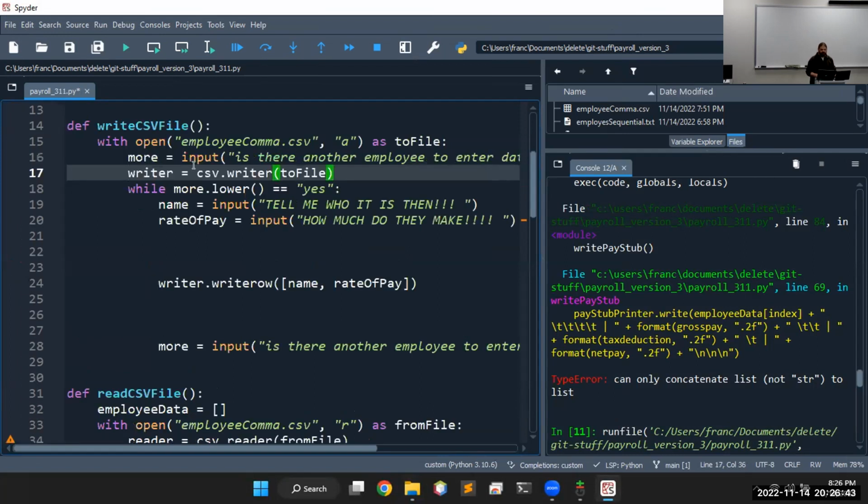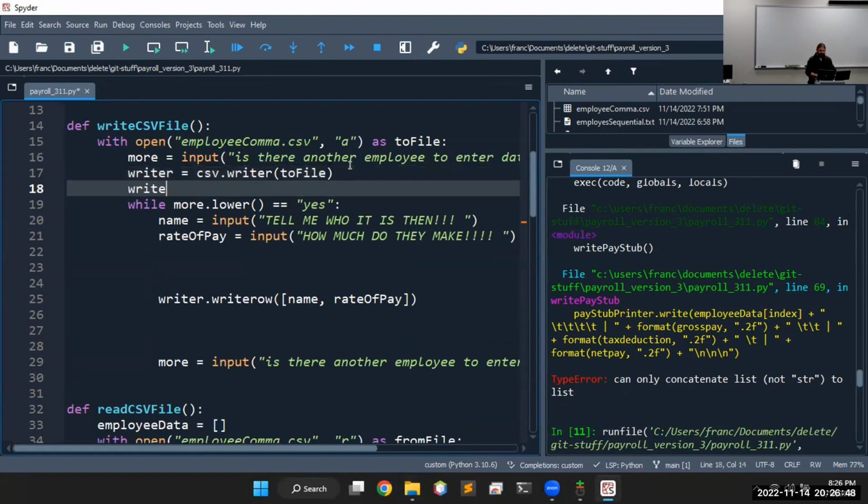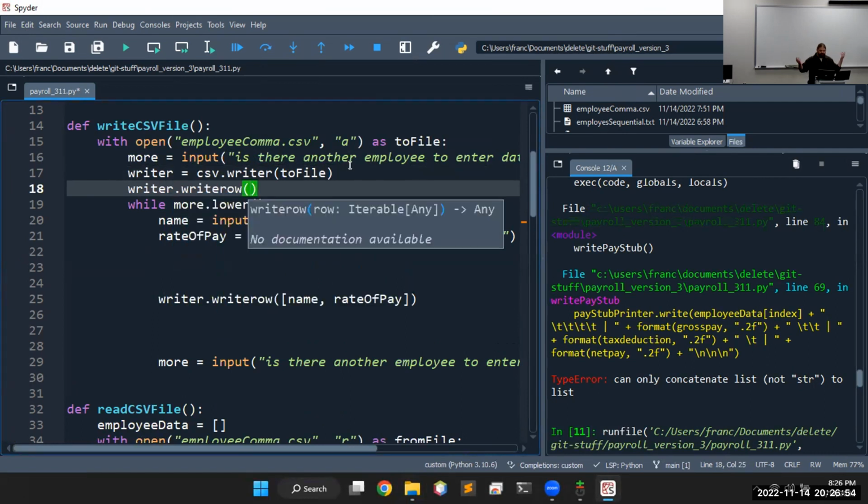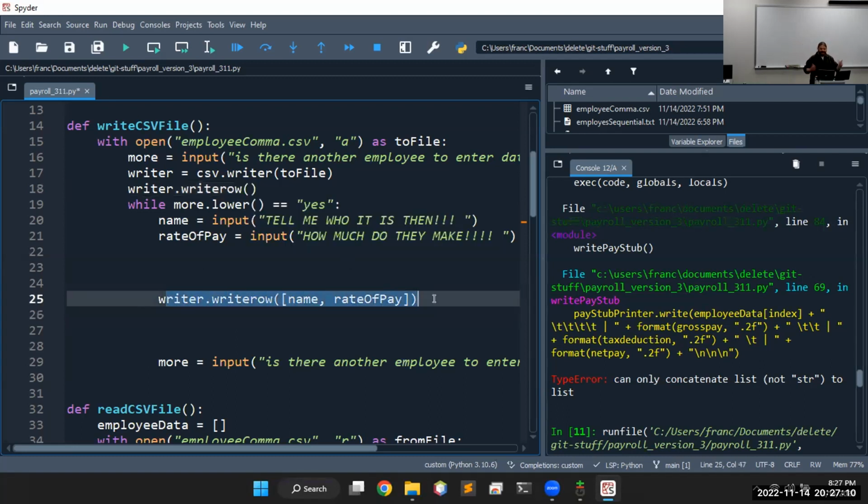So right before we loop, we'll go ahead and create the writer up here. And then our first row, writer dot write row, just to review the important part. That kind of went off on a little tangent there. When we get it back, remember how much simpler this one was than that sequential text file? We just get that writer, and everything's built in. It's like one line, and then we ask for the next item.